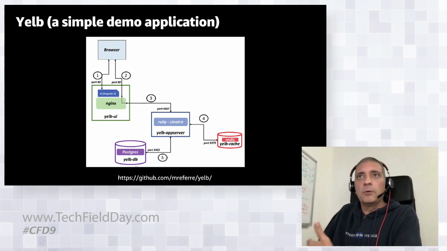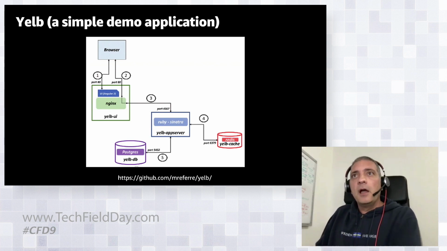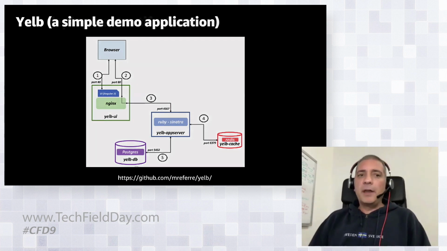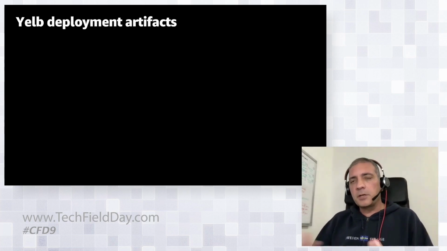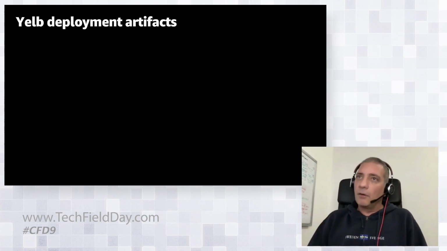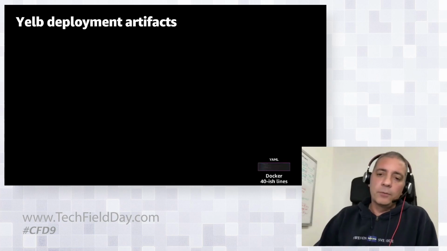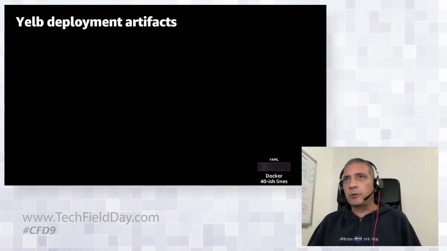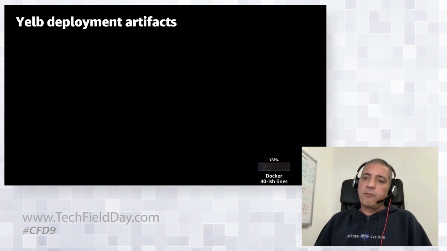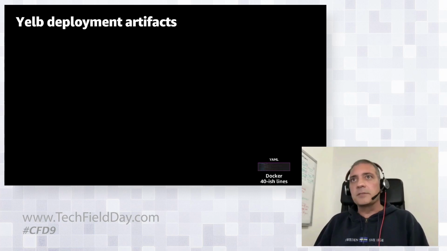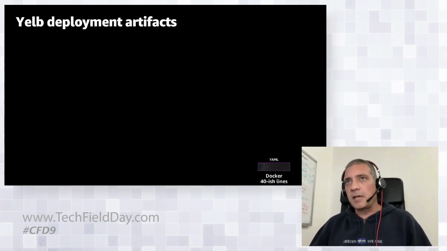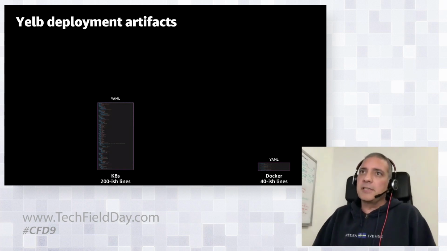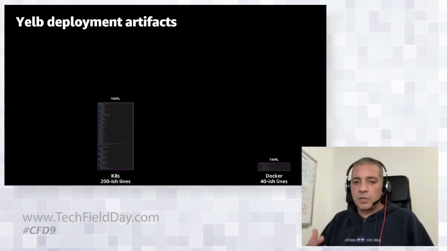And as I went through learning new technologies, I wanted to take this application and say, okay, how do I deploy this application using that technology? That is when I started building these artifacts, right? And this goes back to that notion of the explosion of the YAML that I was alluding to before. So the very first technology that I started learning was Docker, right? Back in the days, back in, what was it, 2014, 15. And creating a YAML file for this application was like 40 lines of YAML to be able to deploy this application on a Docker host. Then the next thing that I learned was Kubernetes. And to deploy this application on Kubernetes, I had to write a YAML file that was close to 200 lines.